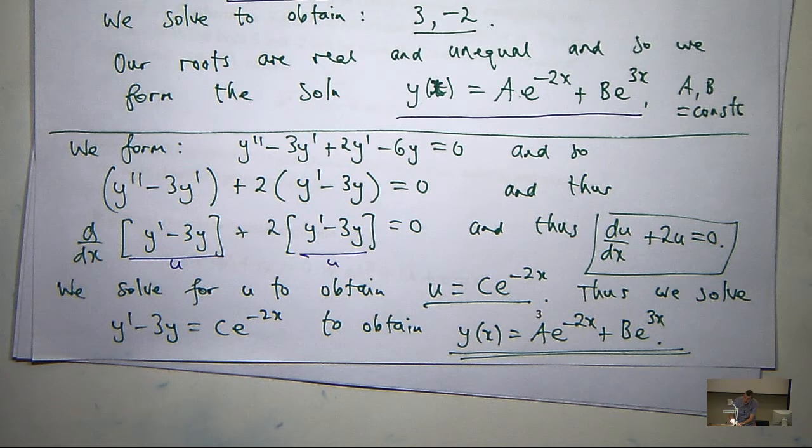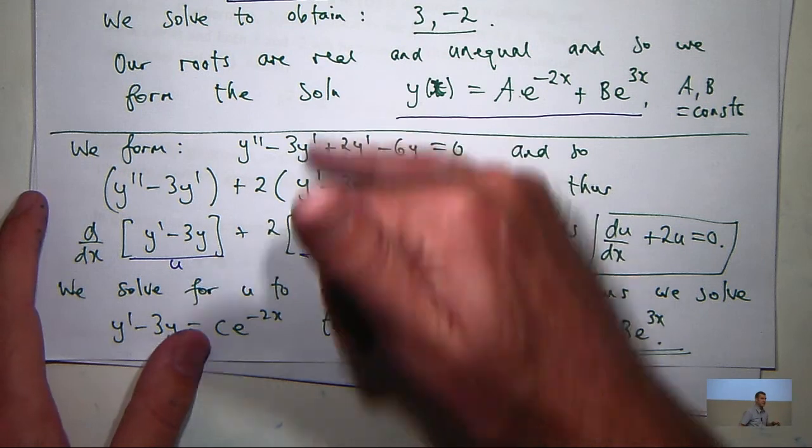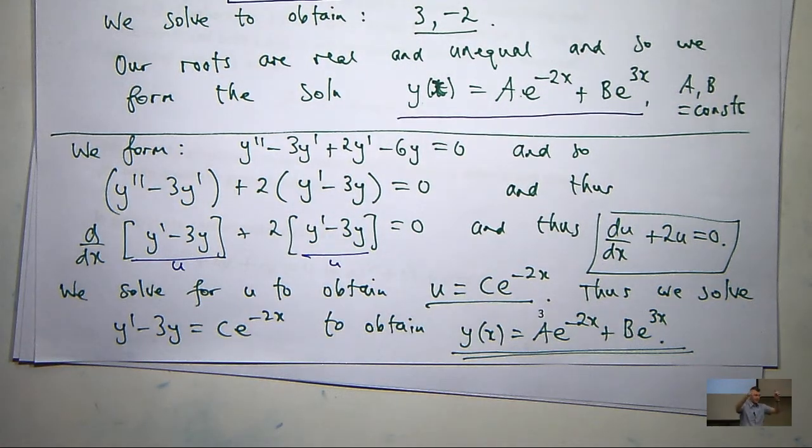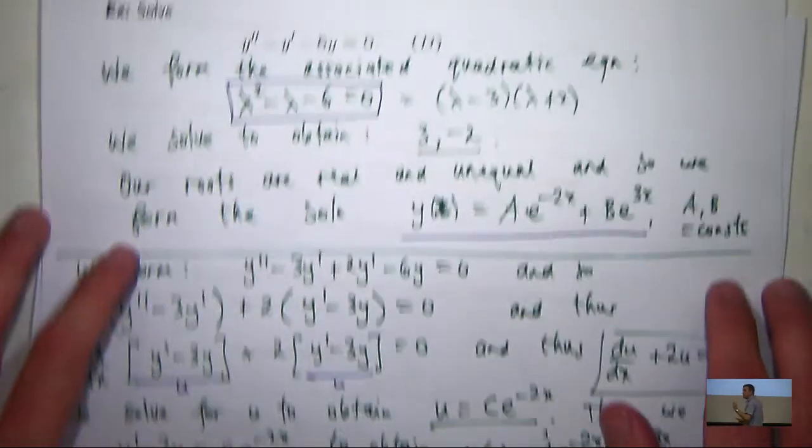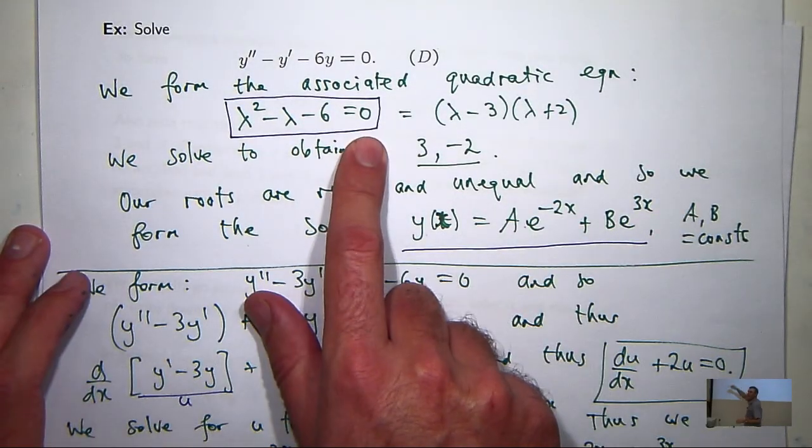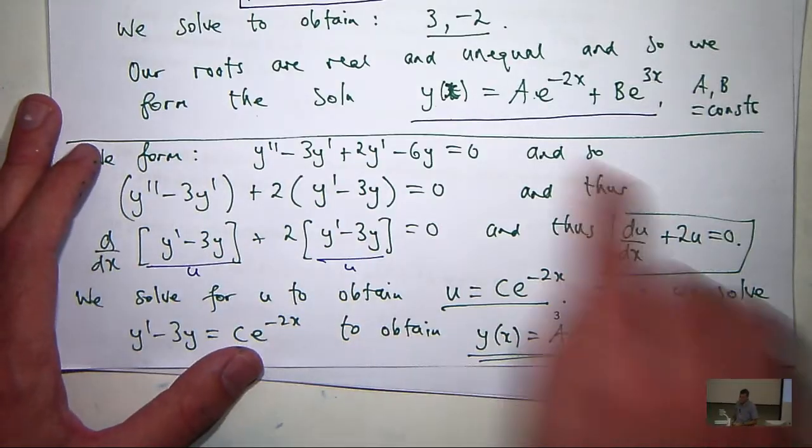Now note that you might be thinking, what happened to this C here? Well, when you solve it, you get something like minus C on 5 or something. And I've just defined A to be a new constant involving C. Anyway, do not worry too much about this method. I'm just showing you why it works, basically, and where it comes from. What you would do in an exam is absolutely concentrate on this method. It's cleaner, it's faster, and all this is not necessary.